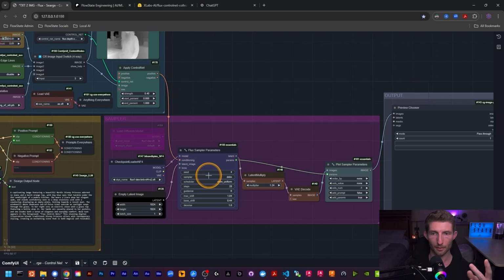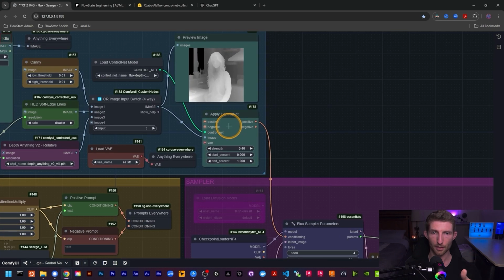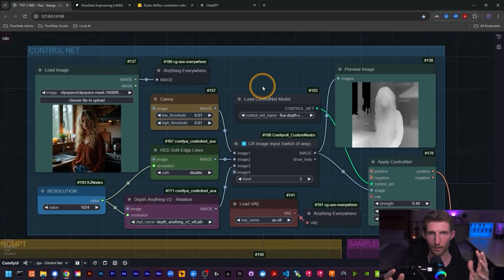This is much cleaner. So to recap, we are not using the XLabs sampler because it does not give you control over the sampling and scheduling algorithms. It is not compatible with our plot sampler parameters, which allows for our powerful testing workflow, and it creates the need to have our extra model sampling flux node off to the side, which just adds a little bit more clutter. So for those 3 reasons, we are not using the XLabs sampler, which means we cannot use their apply control net node either, because that node requires you to use the XLabs sampler. We are using the XLabs control net models. We're just not using their supplied nodes to load and apply the control net in our workflow.